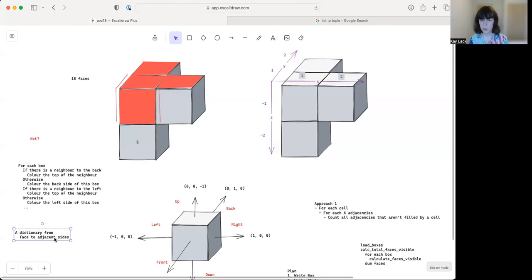Yeah, so that would work, right? And it wouldn't be so inefficient, I think. It's quite possible. Let me try it with the trial input and sort of figure it out.